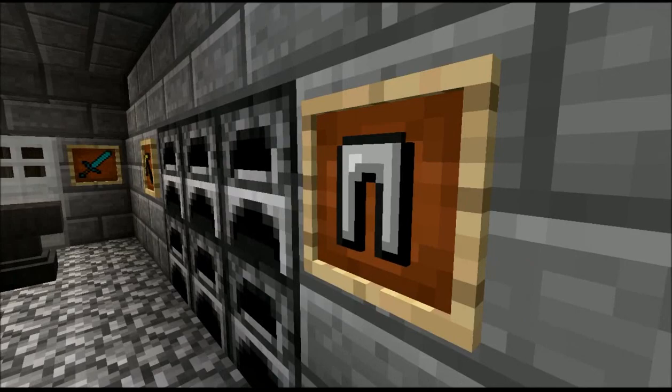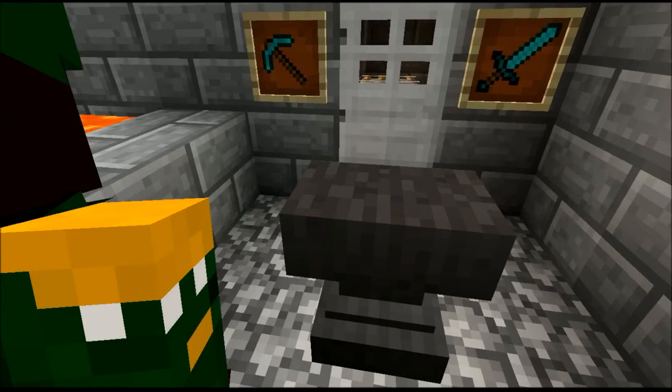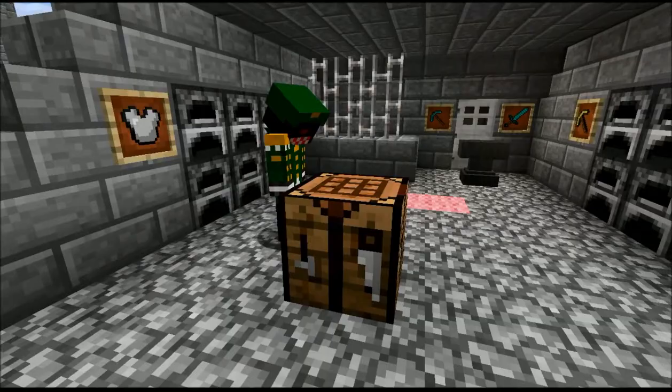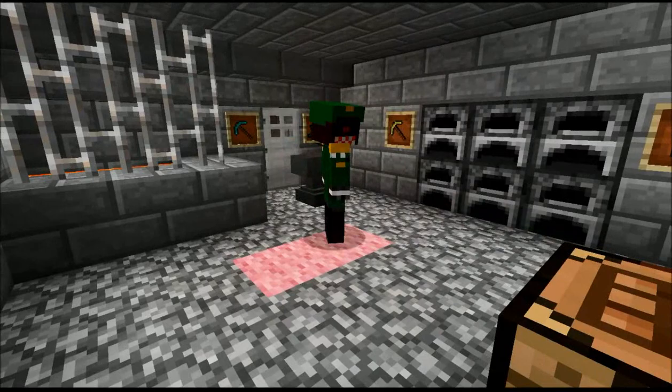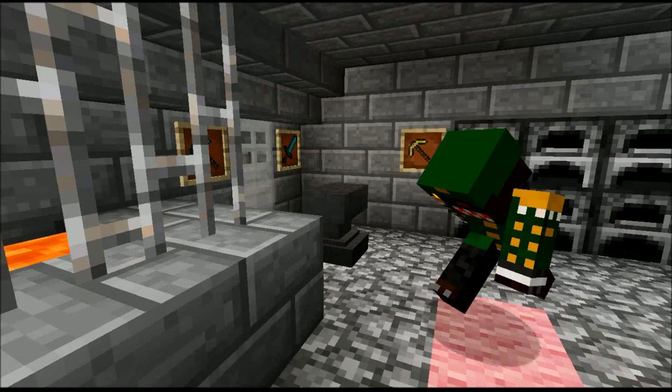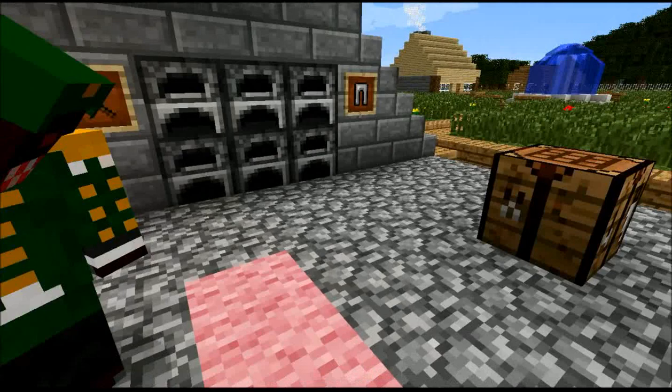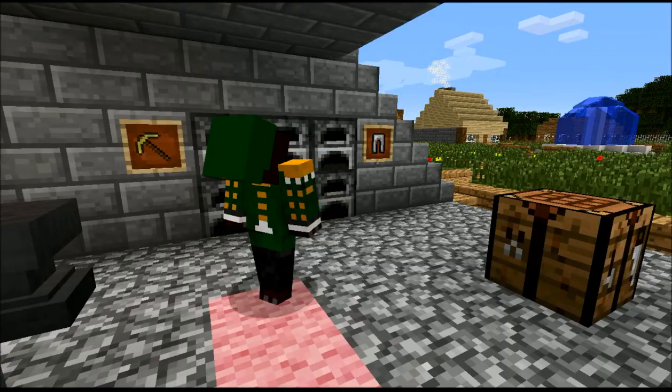In the blacksmith we've got some furnaces for smelting, and a lava pit to heat up the ore hot enough so you can use this anvil to smash them into shape. There's a crafting table, and keep tools I guess. We've got frames here where he framed some of his best work. And this is a manly bed, with a pink carpet, which looks nice. In 1.5.3, when it comes out, you'll actually get carpets, so we can replace it then, so it'll be better.